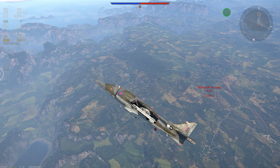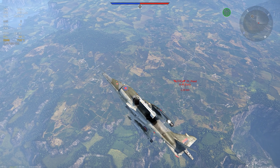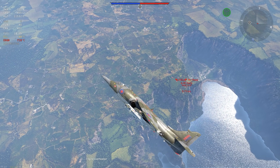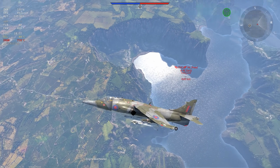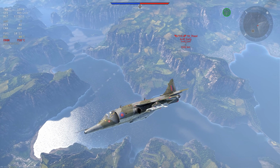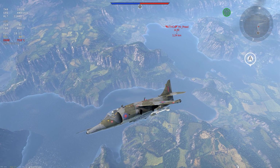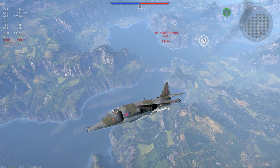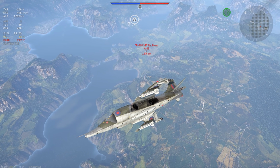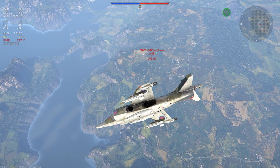He's actually going to start running me down here. He's gone down to the deck to try and get a little bit of airspeed back. But he should not. Oh, almost put those shots in. Just managed to stay below his nose, but he should not have the opportunity to really do that again. Once again, I'm just going to stay above him and try not to give him that shot. But every time he tries it, he's going to start dropping his energy.